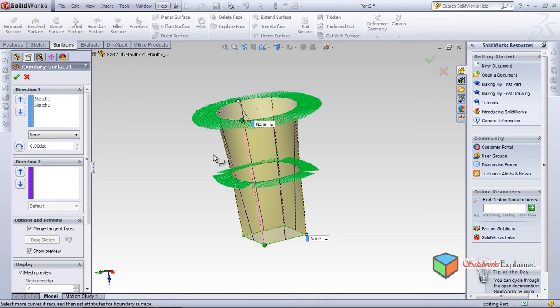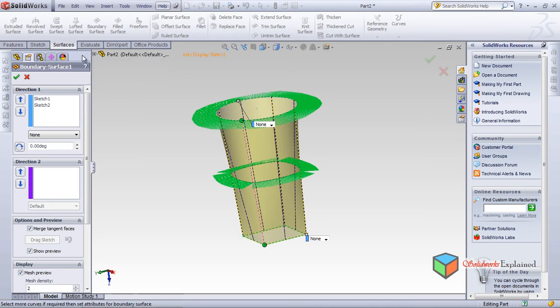It's actually one and the same. So the main difference is that more manipulation is possible in boundary surface, and that is not possible in lofted surface.